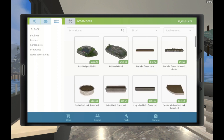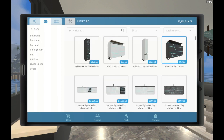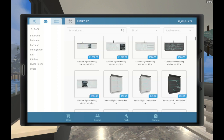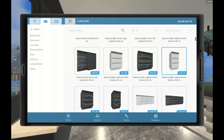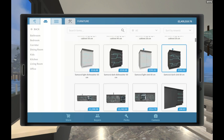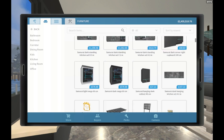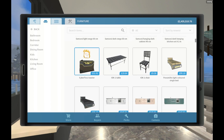I don't think there's going to be any new outside stuff because this was Garden Flipper. It was not the DLC stuff. Now, there is, I believe, a whole host of new furniture, as you can see here, for the kitchen, which has like a cyberpunk feel to it. Very nice, very nice. New kitchen stuff. They don't look too bad, actually, to be fairly honest with you. It doesn't look too bad. What the fuck is that? Okay, that's a toaster, my friend.